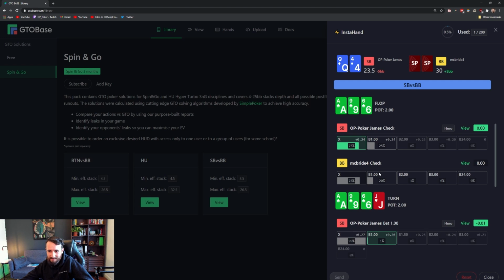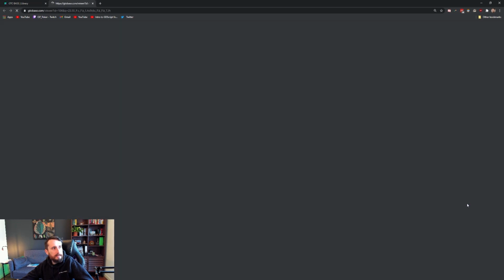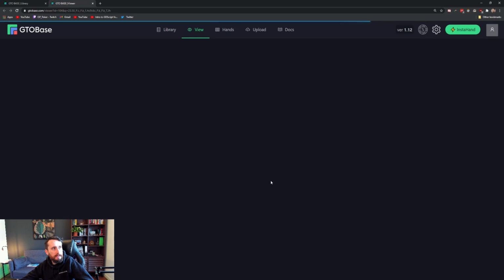On the turn, ouch, I knew this might be a mistake. It suggests to check again. Basically, I think to check, give up. I decided to go for a small bet, which apparently it does 1% of the time. The EV difference isn't too big, but I would say, yeah, this is not the kind of hand I should be betting. Let's view the kind of hands that I should be betting.